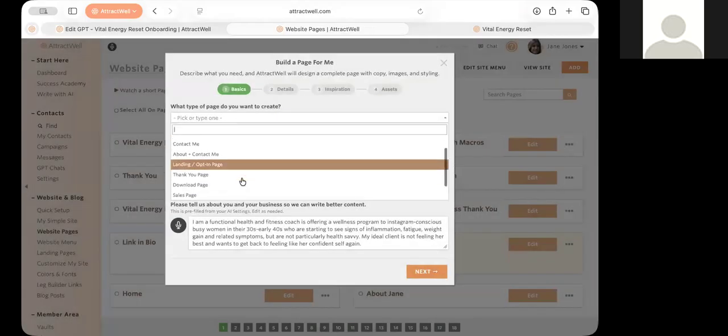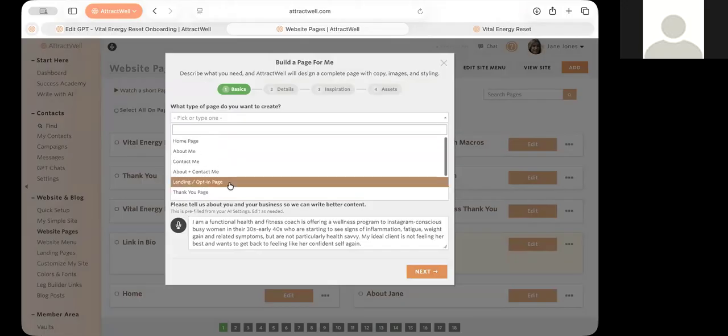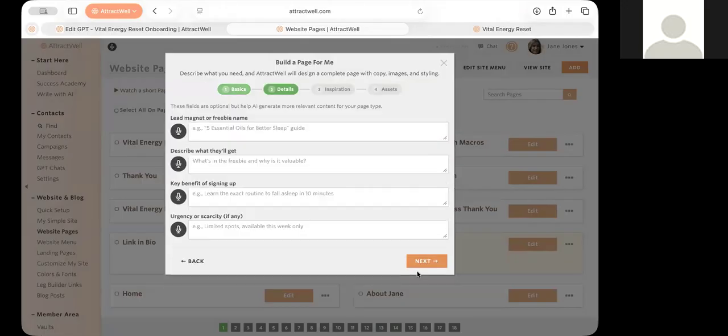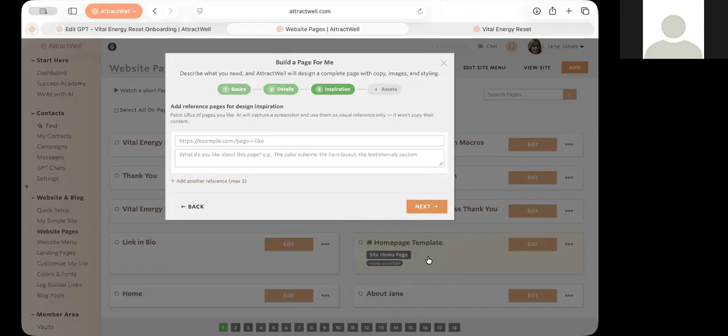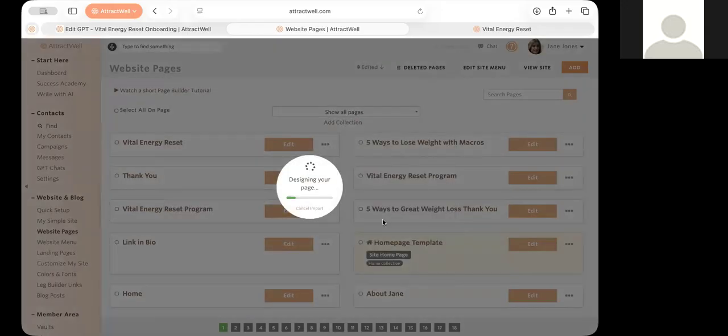Type of page. It's going to be an opt-in page. This is a coaching agreement page. Okay, so I'm going to let this create, but what I'm going to do in the form itself is, you can actually capture a signature, right? So you could use a page as an agreement.